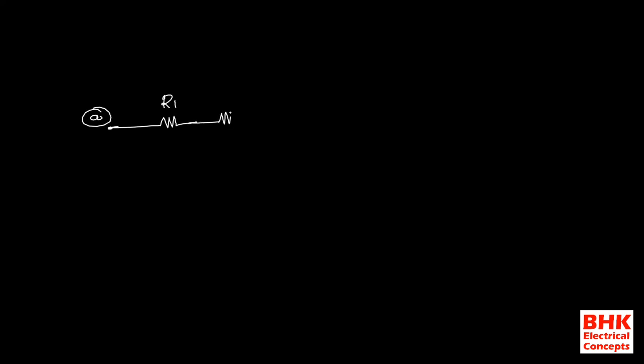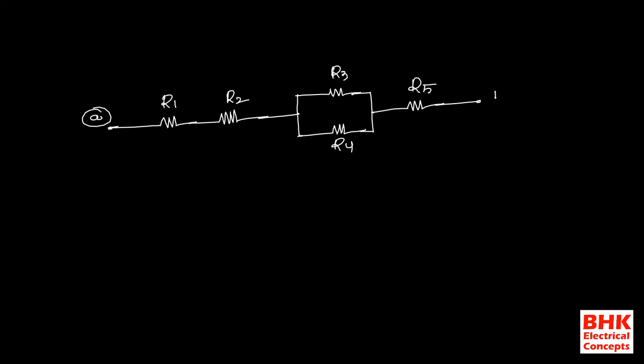This is the terminal, for example, A, and here this one is R2, and here this one is R3, and here this one is, for example, R4, and for example this is the fifth resistance R5 and this is the terminal B. Now see here R1, R2, R3, R4, R5. Just observe between the terminal A and B, R1, R2 both are connected in series. Just observe carefully.